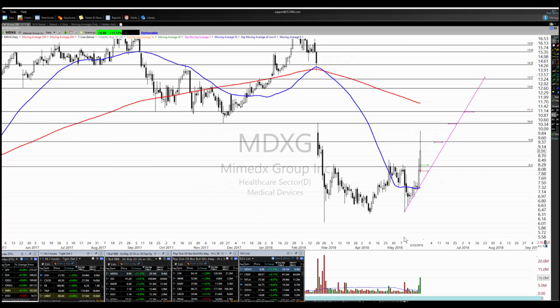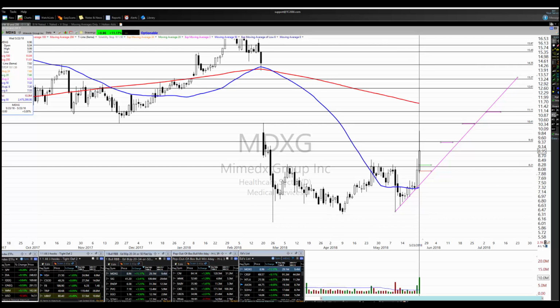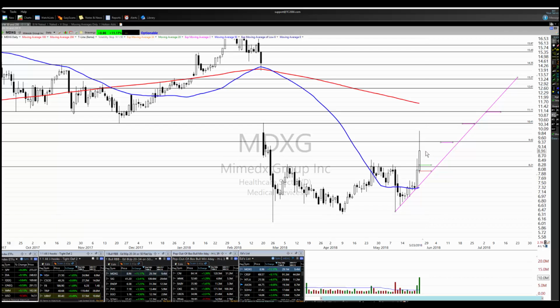The point that I wanted to make is that discipline is your friend and sticking to your trade plan is your friend. It closed up. It was doing worse than this towards the end of the day, but it must have rallied into the close. But if you had not taken the profits as planned up here, you gave up 5.5 to 6%. And so that is the value of taking profits along the way.